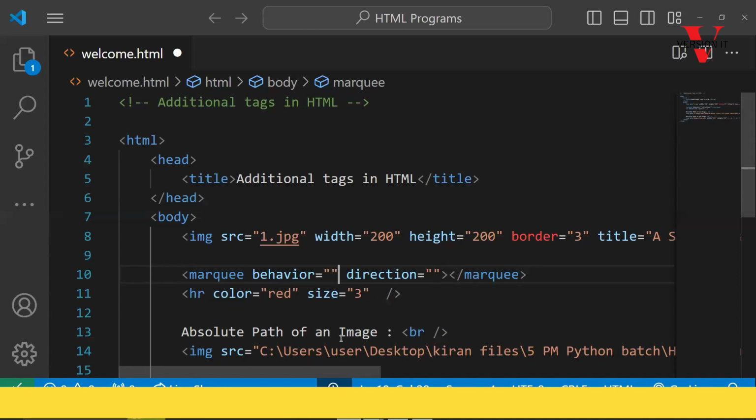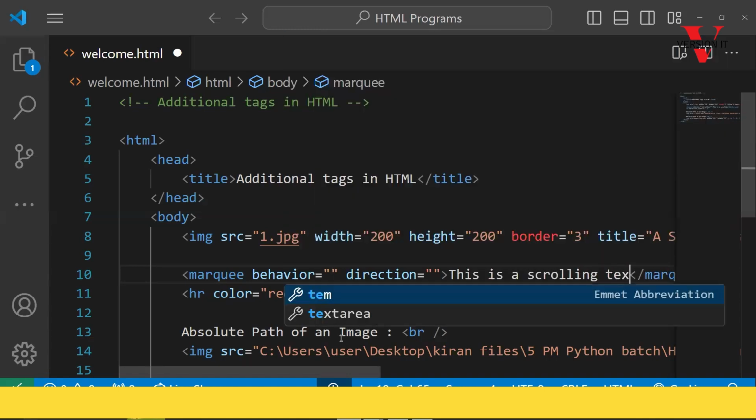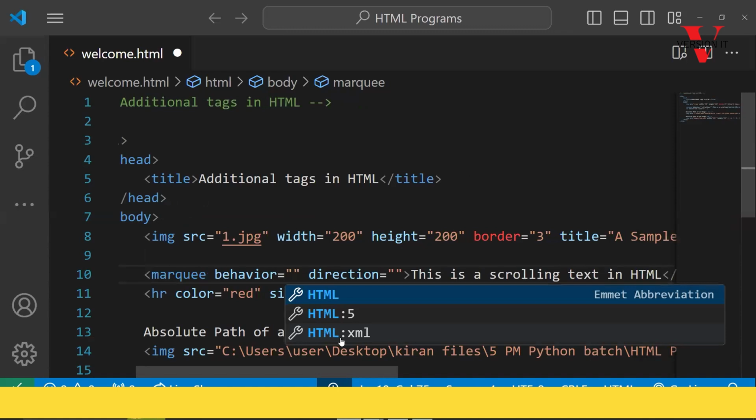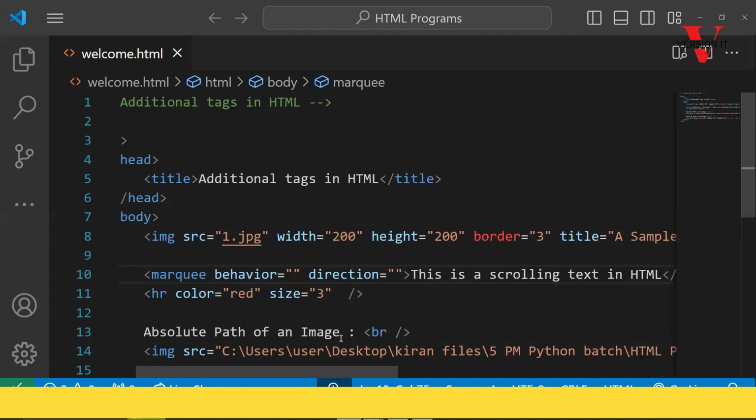First I'll write some text: this is a scrolling text in HTML.